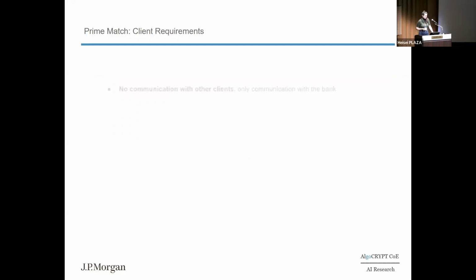And then I'm going to mention only the requirements that we had for the product, okay? These are very important because these are some lessons that we can learn when we want to put such a system in production. So the first one is that the clients don't want to talk to other clients. In fact, they want to keep their identity hidden from the other clients, okay? And that requires only talking to the bank. And moreover, having connections between the clients, to be honest, this is not realistic, okay? When we talk about secure computation in production, we should not talk so easily about establishing connections across all of these parties, okay? So we really had to consider a star topology where everybody talks to the bank, okay?